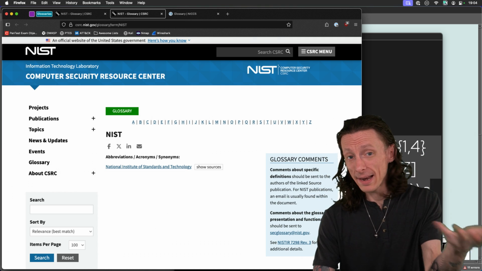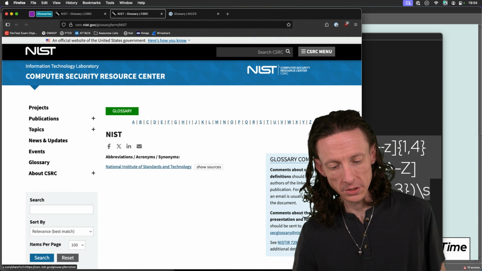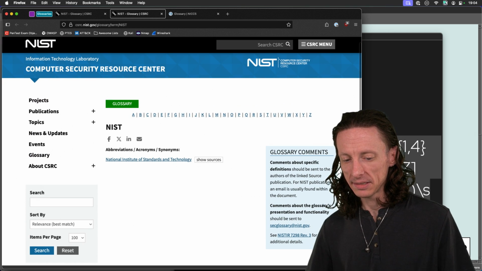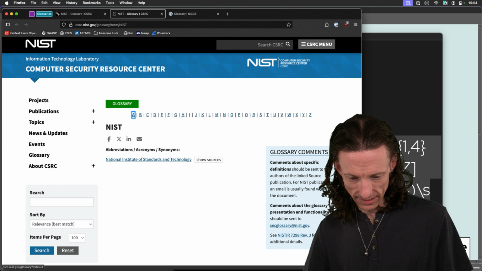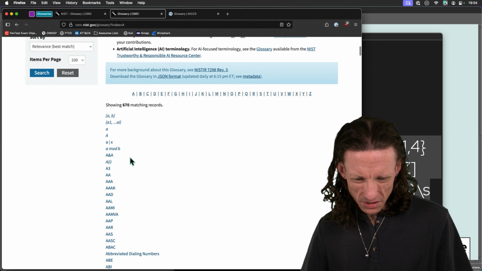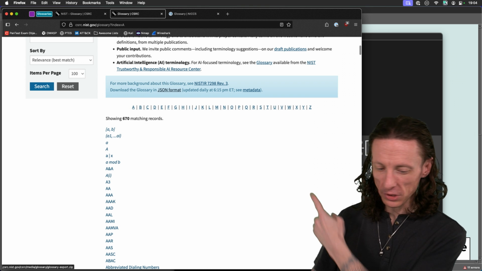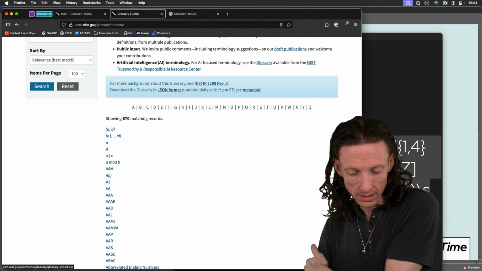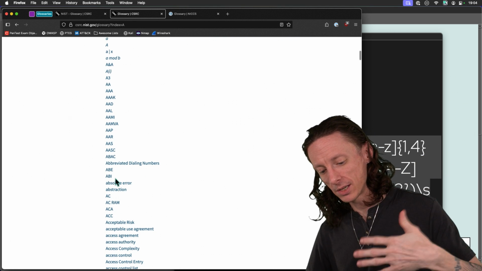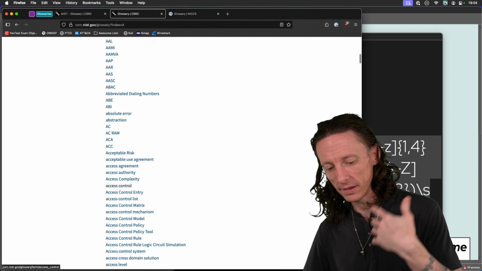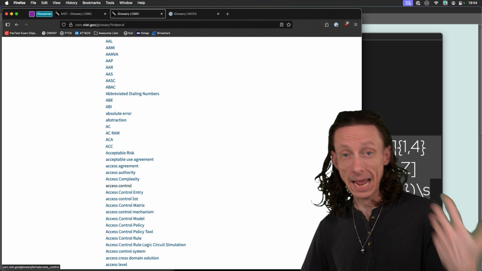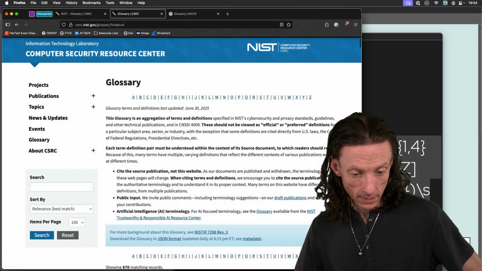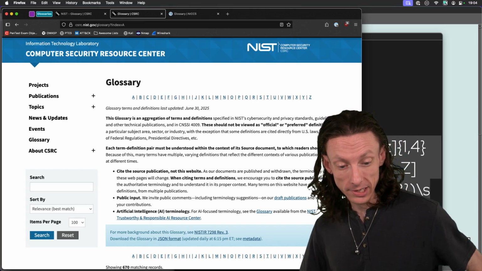I don't know if there's going to be interest in this, but if you want to work with data in other forms, the NIST cybersecurity glossary, if we go to A, I think it'll show it, or it's somewhere in here. Yeah, so you can actually download it as JSON and you can parse the JSON. So we could demonstrate that if you want. And really what we'd be doing is going through this huge JSON document and extracting all of the terms and acronyms that might trip up a transcription model. That's one option. We could do some JSON parsing.